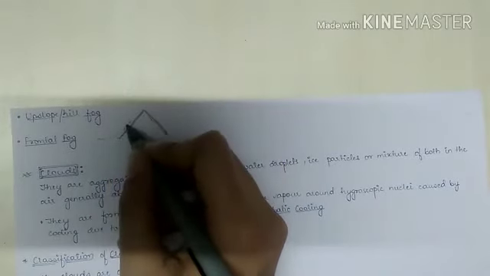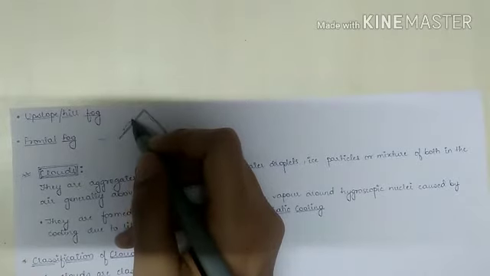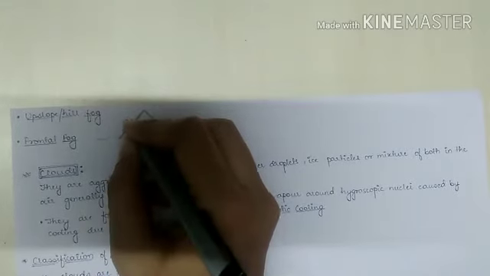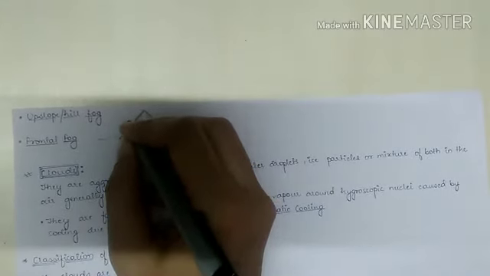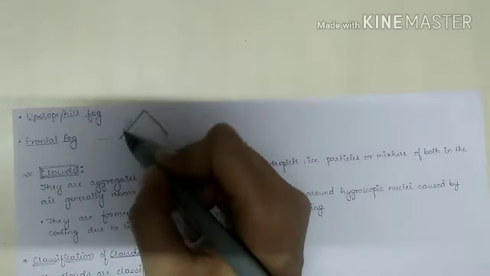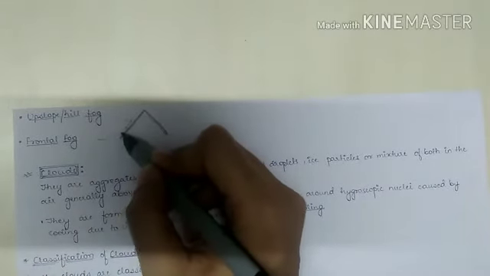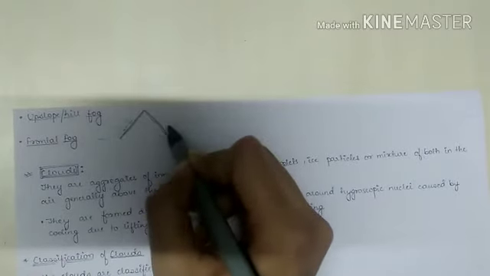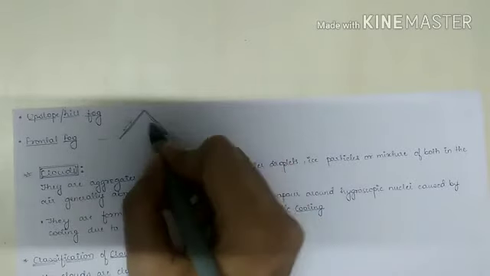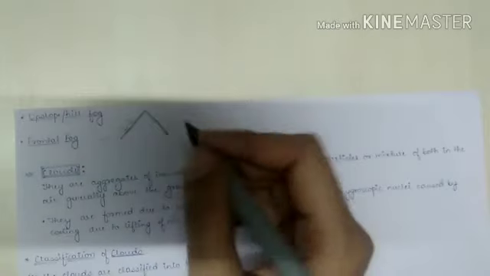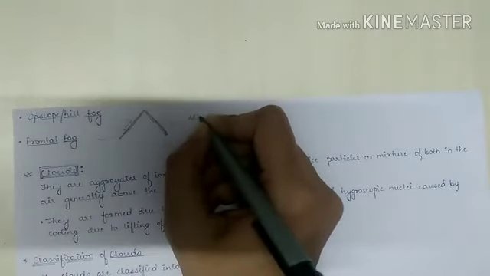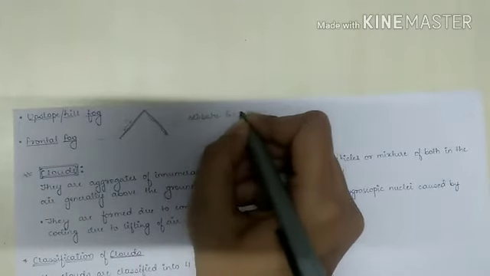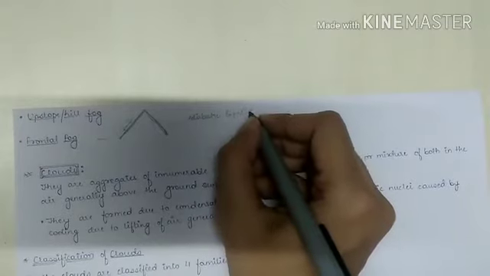The rising air becomes saturated because of cooling and condensation, so the moisture gets collected around the hygroscopic nucleus present here, and the fog is formed in the lower segment of hill slopes. Okay, so here fog will be formed. Now this condensation or this fog is formed due to adiabatic expansion and cooling.